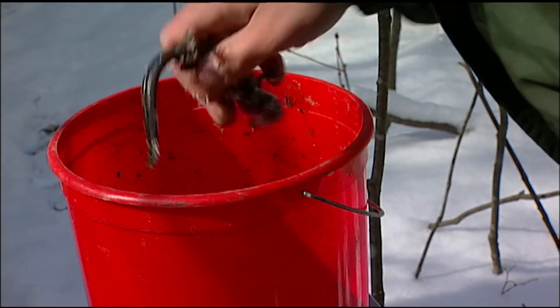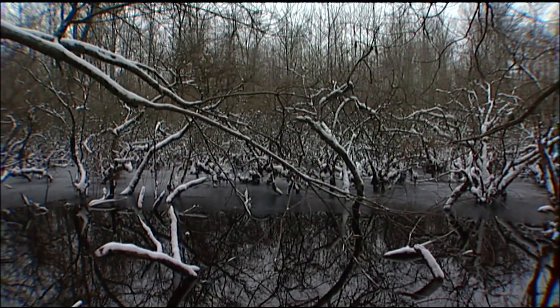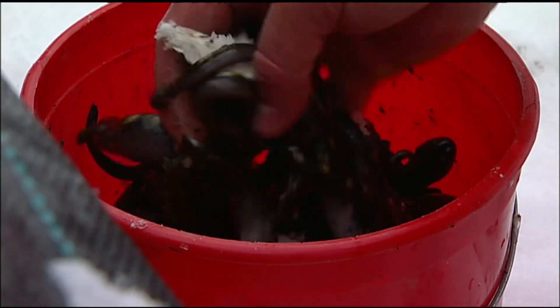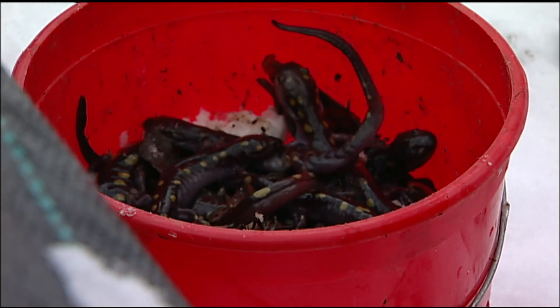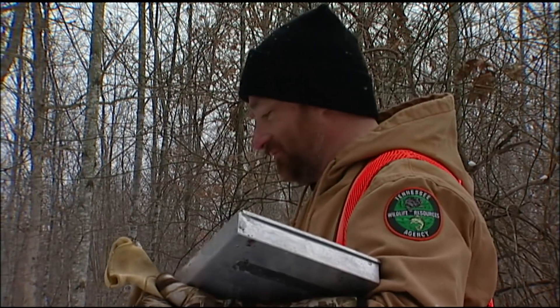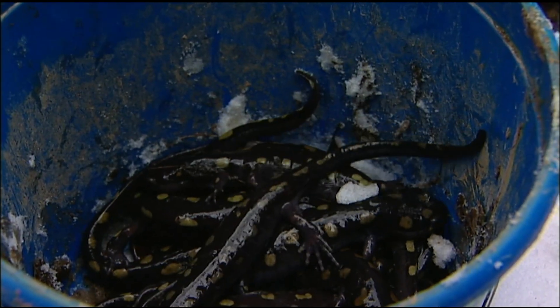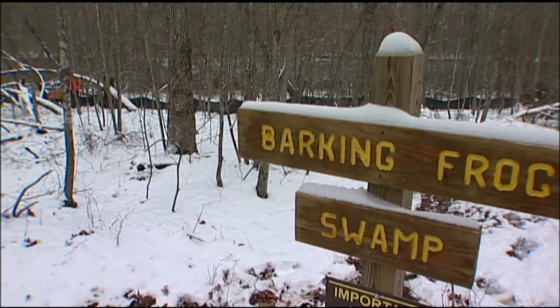The numbers are important. While many of us rarely see a salamander, these animals reflect the health of their habitat — the very woods and wetlands surrounding them. Not many wetlands on the plateau let you find over 8,000 spotted salamanders breeding and capture them over a two-month period. TWRA biologist Chris Simpson is helping log today's data: it's a good sign of water quality, land conditions, soil conditions, and tree canopy — and a good sign that the salamander's future appears safe as long as this wetland, known as Barking Frog Swamp, survives.